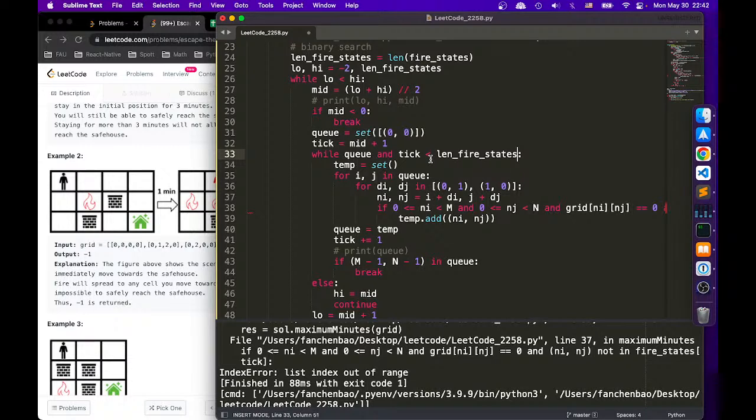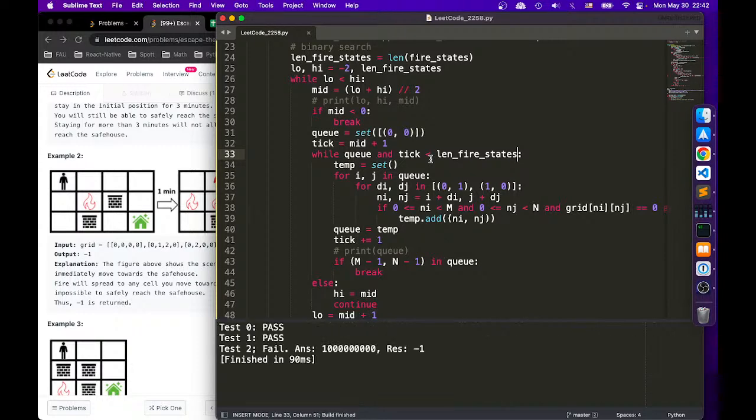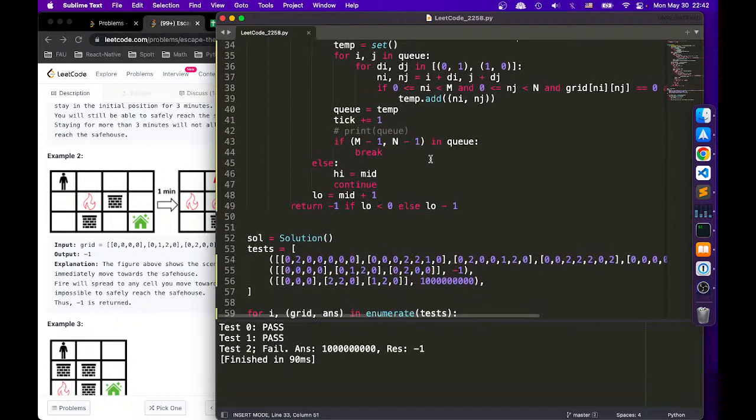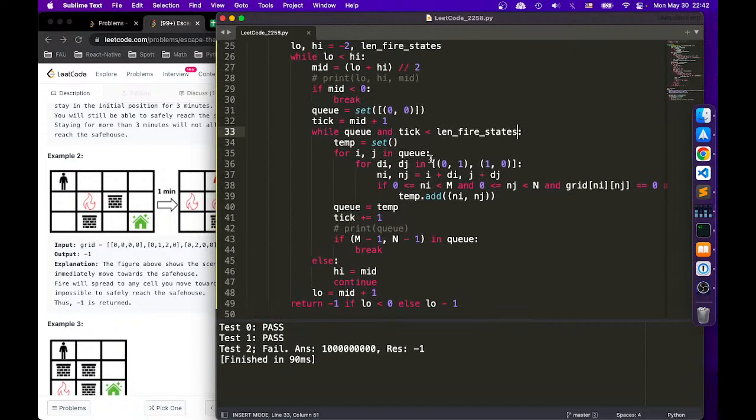So fire has spread through the entire thing. That's not right. So we come out, and this is considered a fail. No, it means we still have Q, but we have exhausted the tick. Right? We cannot tick no more, so fire doesn't go any longer.